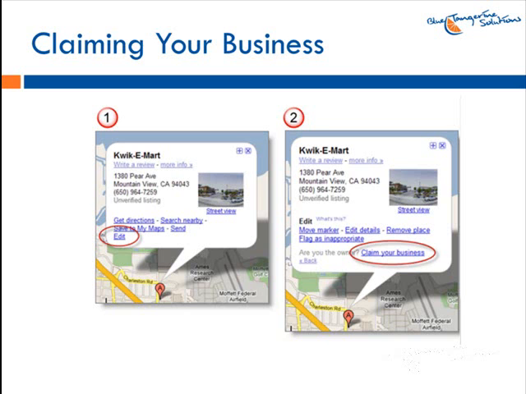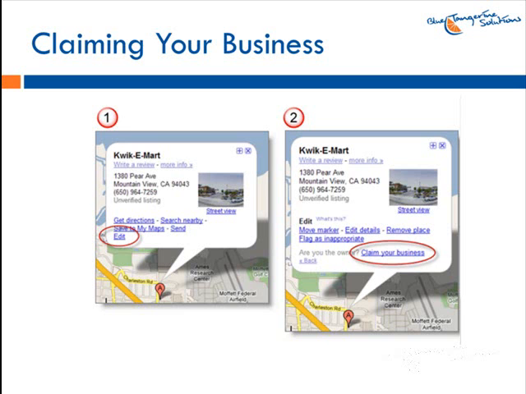Now, what's interesting about all of these local accounts is there's a verification process. Somebody can't just set up any old business that they want to. The way these accounts are verified is usually either through a phone call or through a postcard that's sent to the business address that you use to create the account. So when you start thinking about this process of setting up, realize this isn't necessarily just a 5-minute process. You may have to wait for a postcard to come in the mail in order to complete it. And that's how they confirm that you are the real business owner.